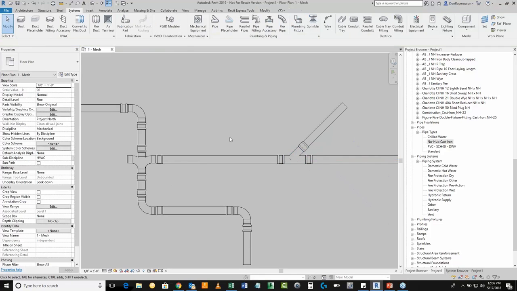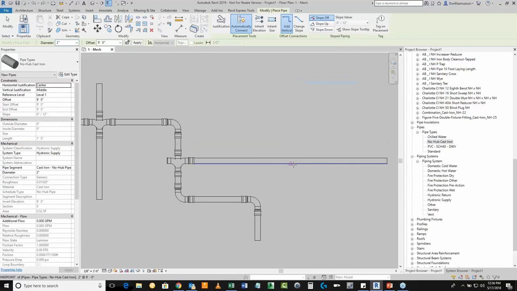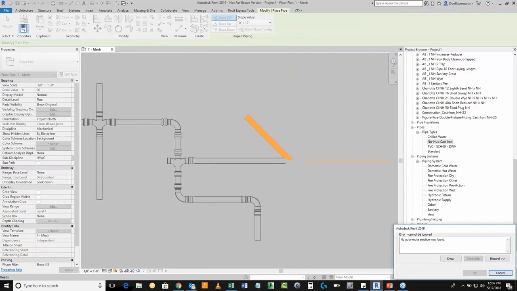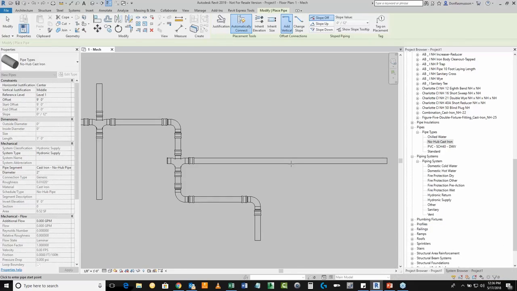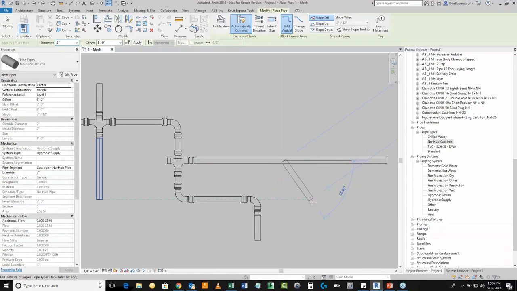So if we test this again, I'll go ahead and undo, and we will go to create similar again. And now I'm going to draw that same 45, but in the different direction. And you see it doesn't work because the primary and secondary connectors on the fitting have oriented the Y to face a specific direction. And since you don't have any indication as to what that direction is, it becomes a guessing game until you get it right or get used to the workflow. As you can see here, that direction doesn't work, and the other direction, just to prove it to you guys.